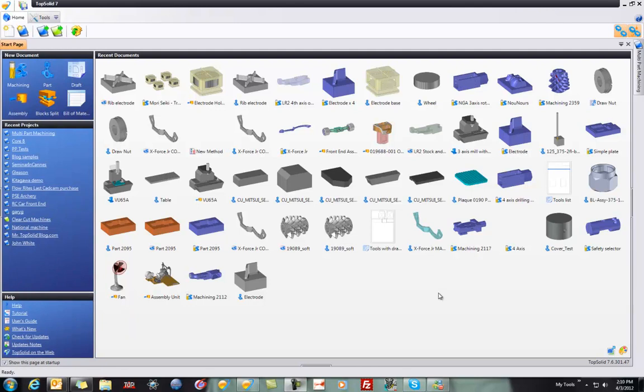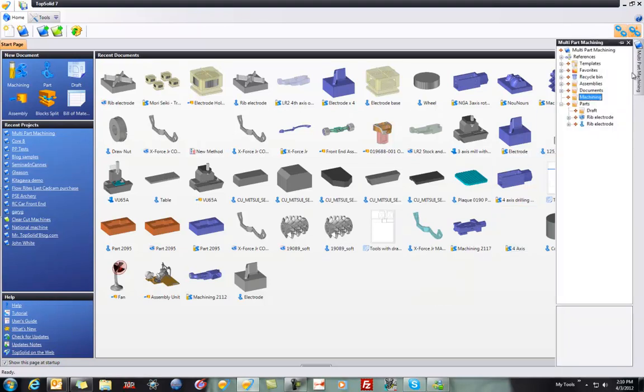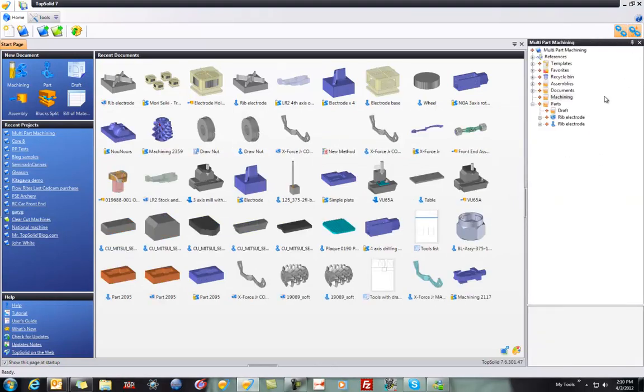Welcome to TopSolid 7. In this video, we're going to introduce you to multi-part machining within TopSolid 7 Cam. We're also going to show you how to take advantage of some automation like subroutines within the post-processing. Let's have a look. To begin with, I already have a project set up.